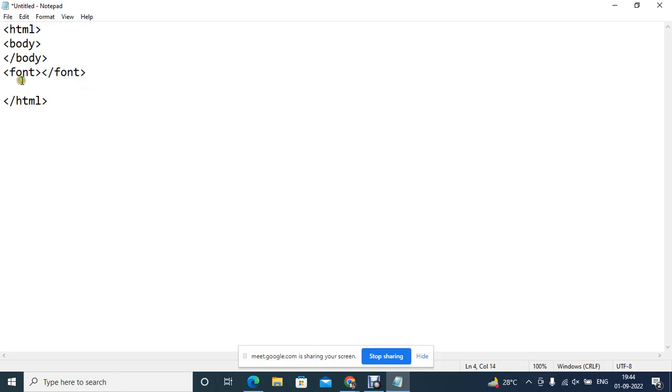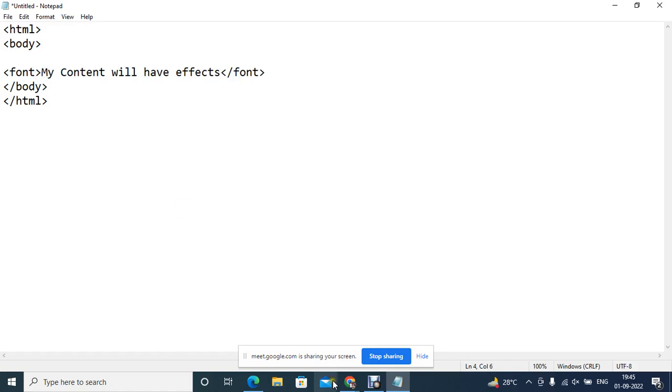It is a container tag and it has to be within the body. So I have to close this tag here. So within the body we can write any text under the font and we can change the style. We'll use the font tag and I will just write the tag here. I'm just putting some text here. My content will have effects. Okay, so I'm just putting it here.